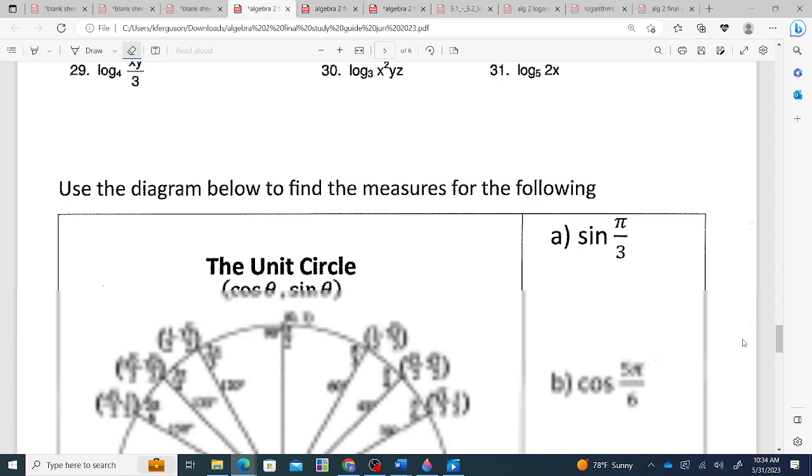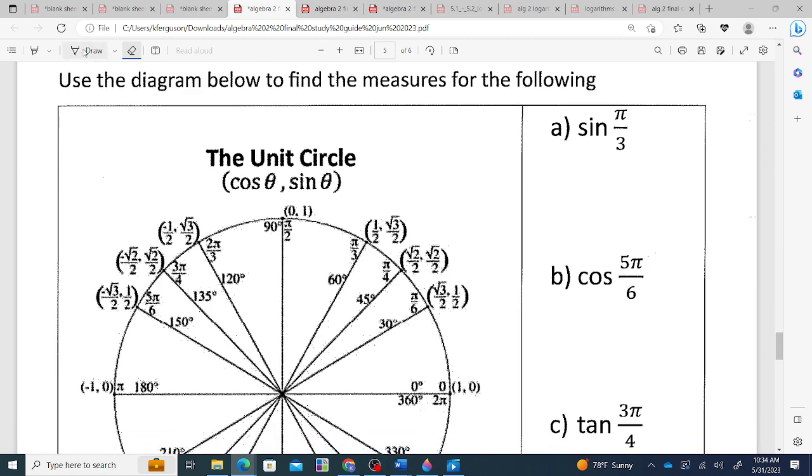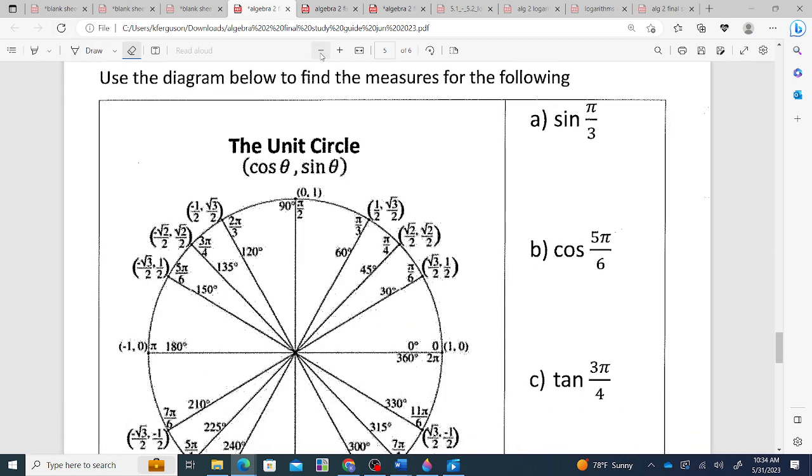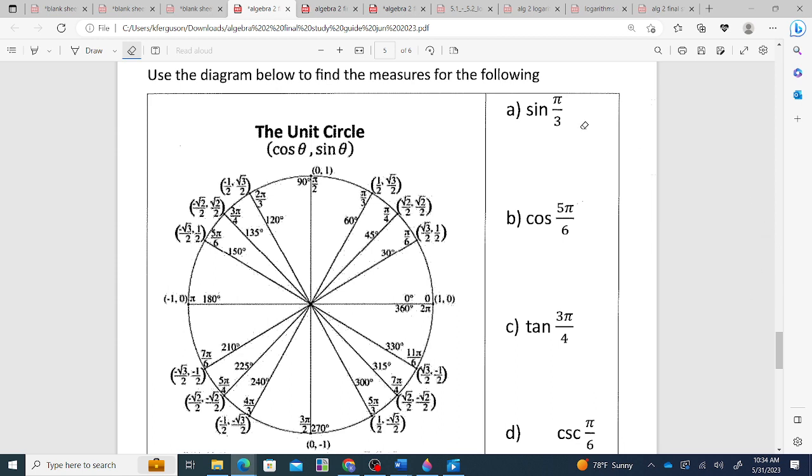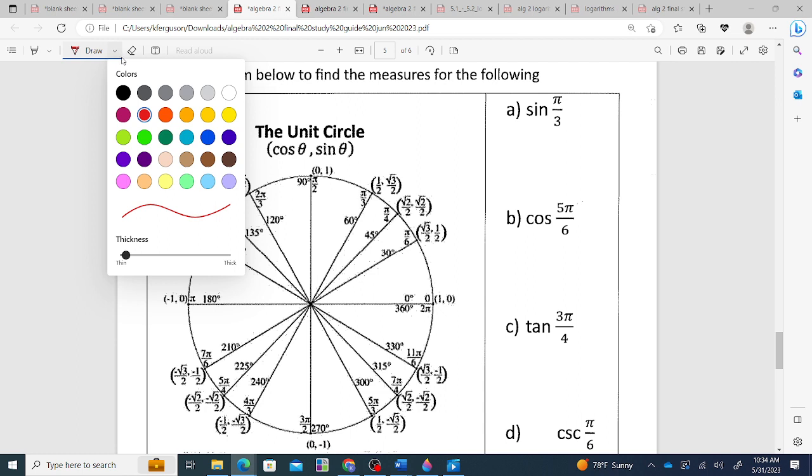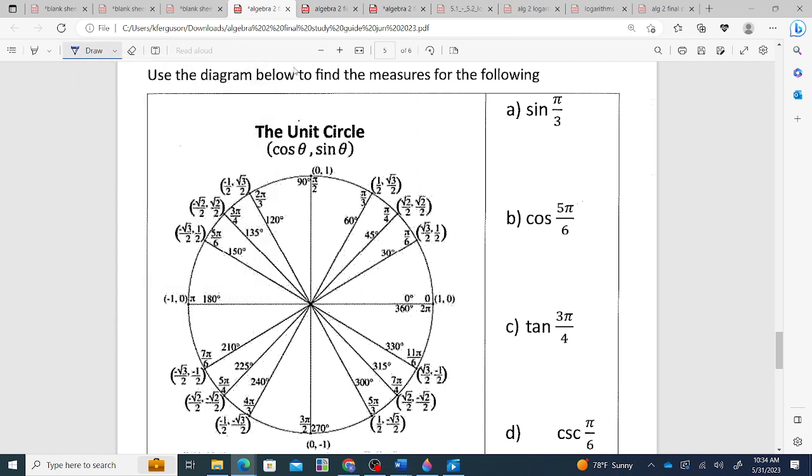Yesterday, I jumped to this, so I'm going to jump to the unit circle, and then we'll go back. All right, so let's talk about this. I was jumping to something that was similar because I thought that would be easier for you to understand. So anyway, the unit circle is going to be on there. It's going to look just like this.